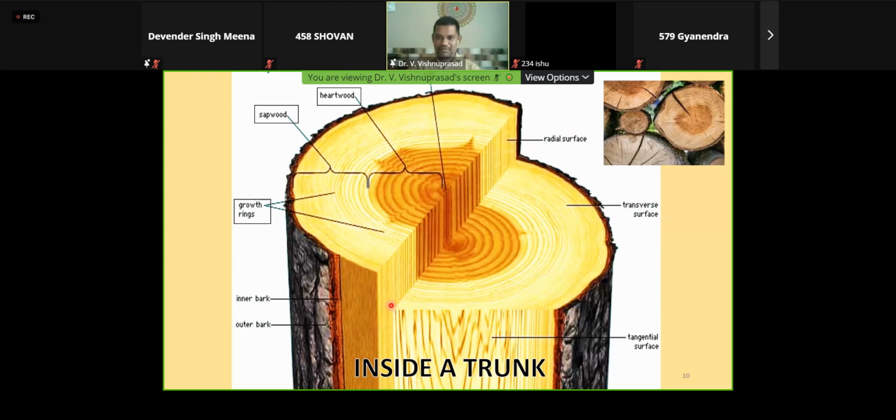And as I said, a single growth ring consists of two components. One of them is called the early wood, also known as the spring wood, and the other one is called the late wood, also called the autumn wood. So now again, hardwood, sapwood, softwood, early wood, late wood. There are confusing terms, but it's not too much of a confusion, I suppose.